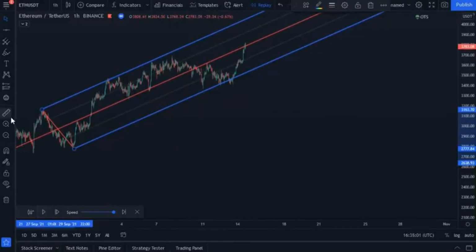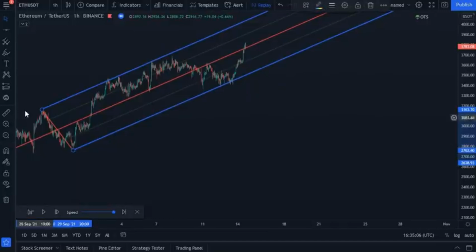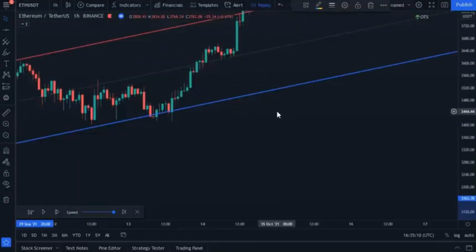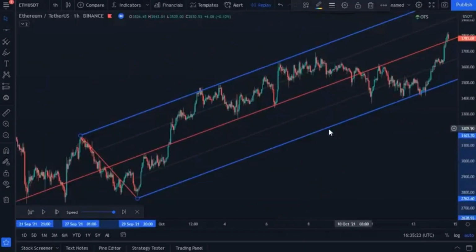Here a fake breakdown occurred. It may be because we didn't draw the tool well. Let's fix it up and see closely. Everything looks good, so you have to draw it carefully and try to choose the magnet tool to apply it the right way. And we will talk about the magnet tool, just watch the video. Well, let's go ahead and see what else happens.